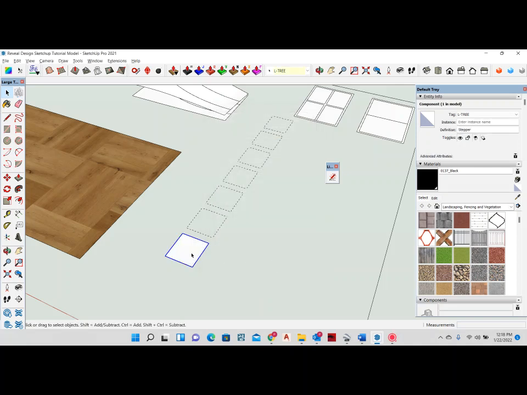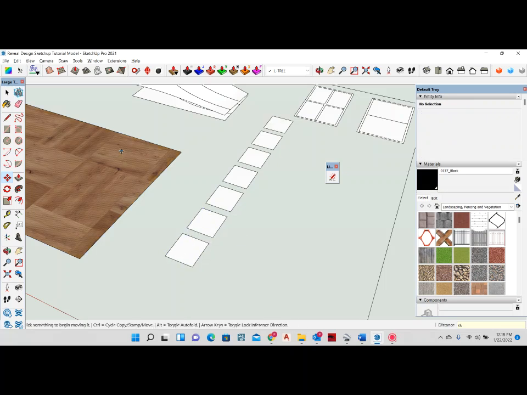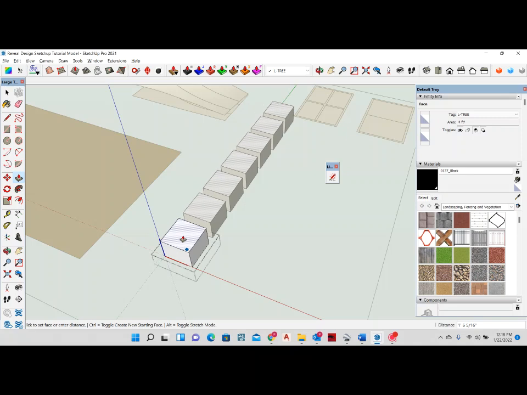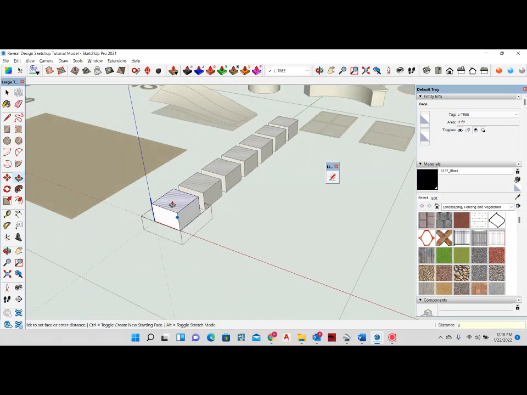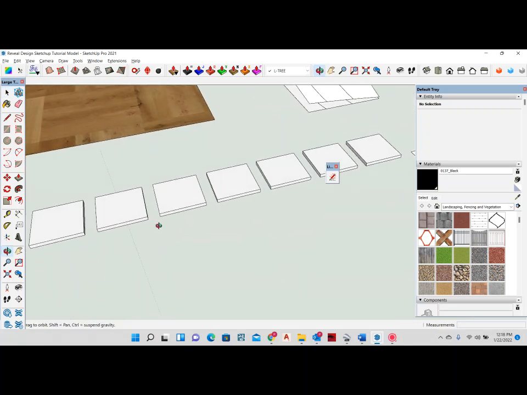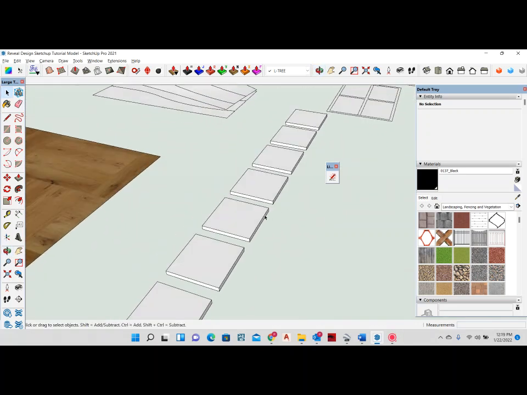Create. And now when we go to copy this all the way down, we're going to do X6. There we go. So now when we go to push pull this, we can actually do that for all of these steppers. You can see just one stepper will actually make all of these the same. So it's really helpful to be able to do things quickly with that construction line.